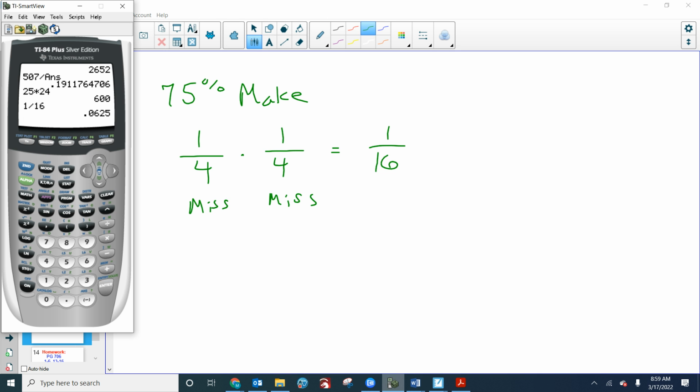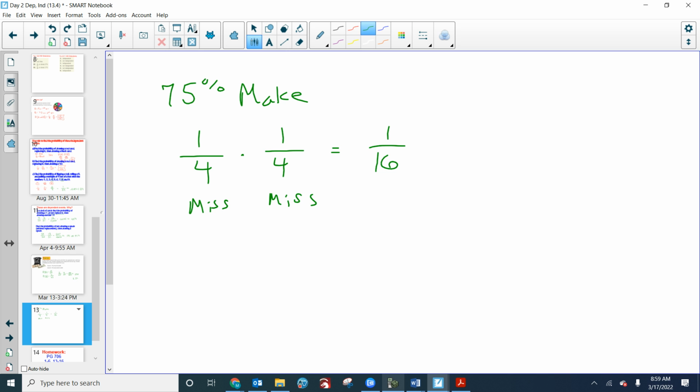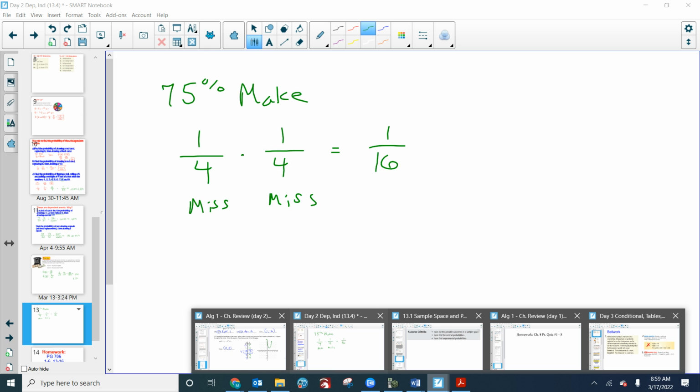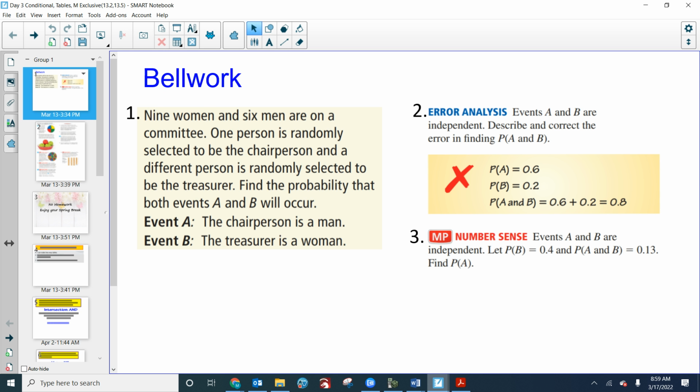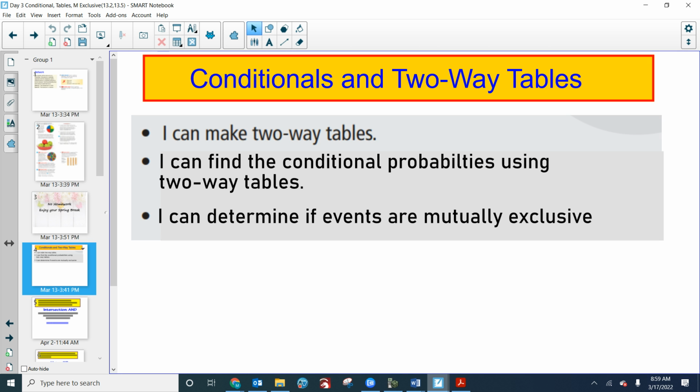All right. So it's kind of an interesting application. You play the numbers and a lot of analytics. Probably if you watch sports at all, there's a ton of talk about analytics in sports nowadays. This is the kind of stuff they do, going for 4th down on whatever yard, field position and distance. That's for tomorrow. All right, conditionals and two-way tables today. Again, we're just going to get into the lesson a little bit. Nothing too crazy. My goal is that you have most of the class period tomorrow to work on it.